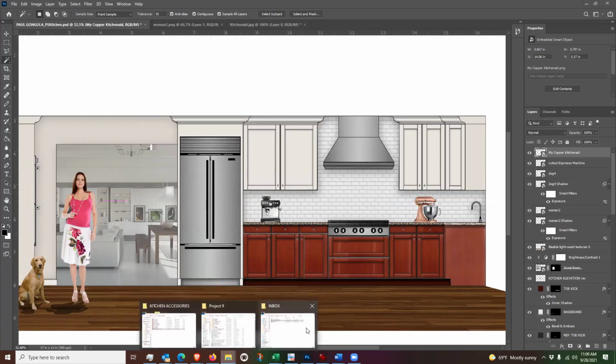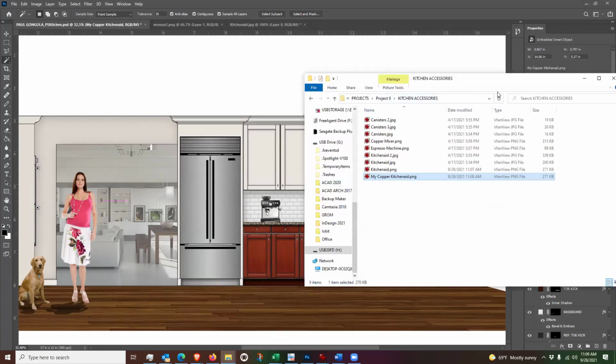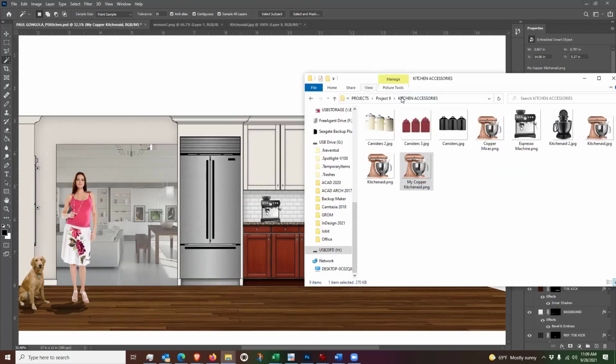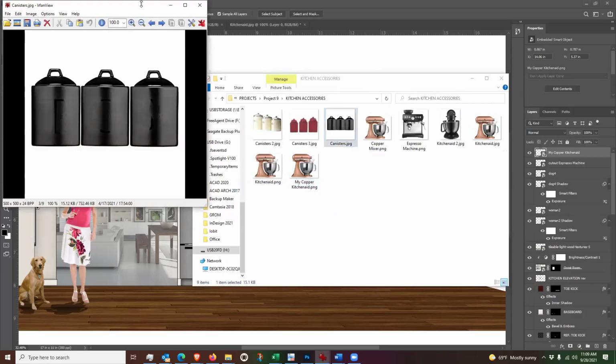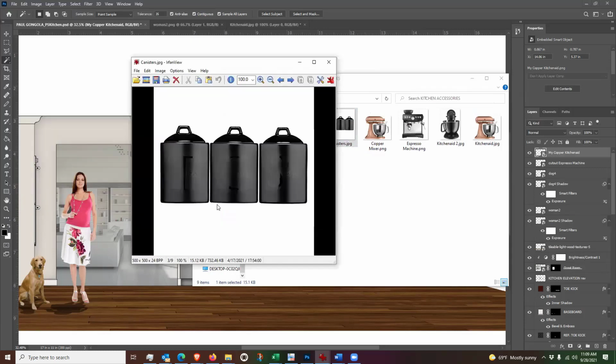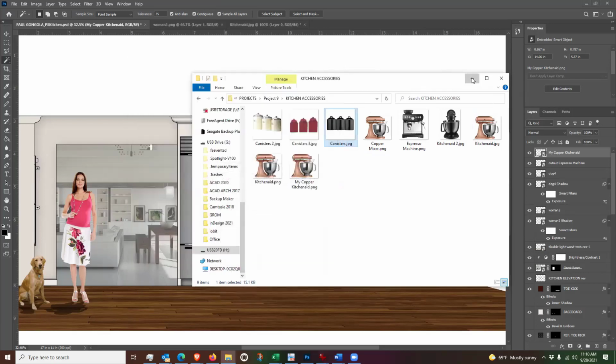There's also some in here. There's some canisters here that you can pop in. And again, what I'm trying to do on these canisters, they more or less have a flat bottom here. So they look like they're sitting on the counter. If this was more in perspective, they'd have round bottoms, and then they would look like they're rocking or something on my counter. I don't want to see that. I want nice flat bottoms. And I suppose what you could do is trim them if that isn't too apparent to your viewer.